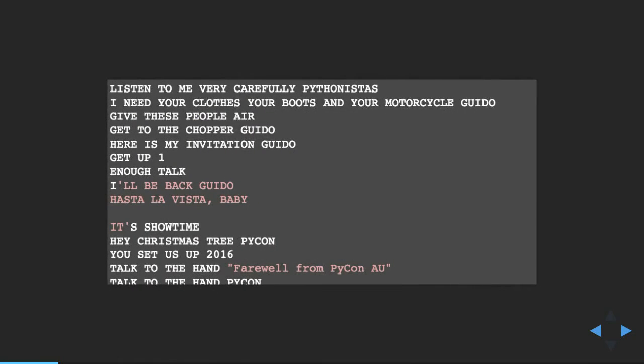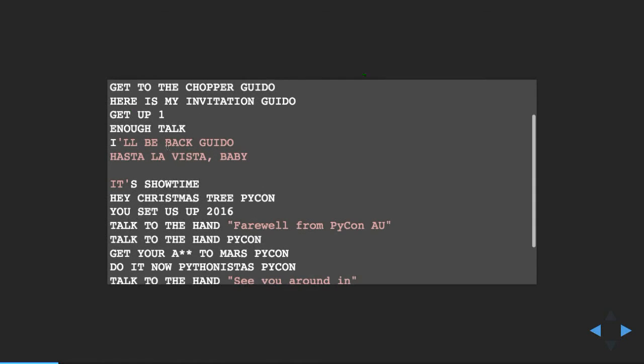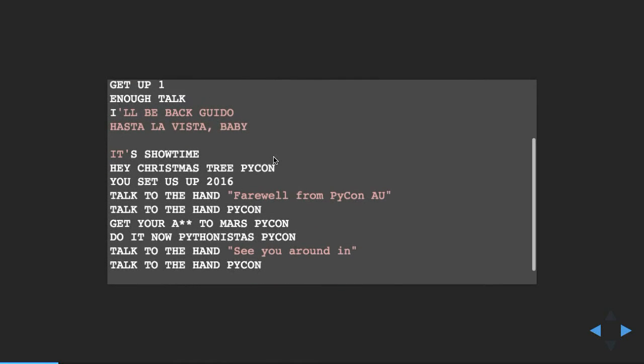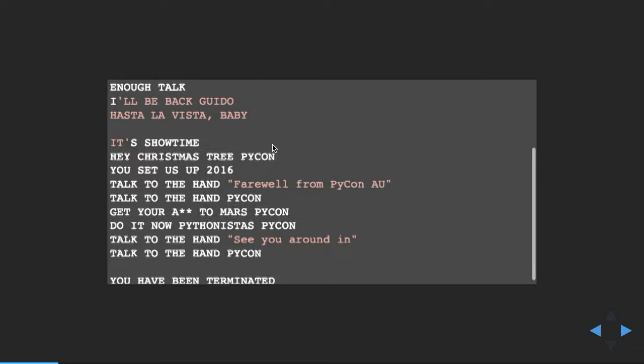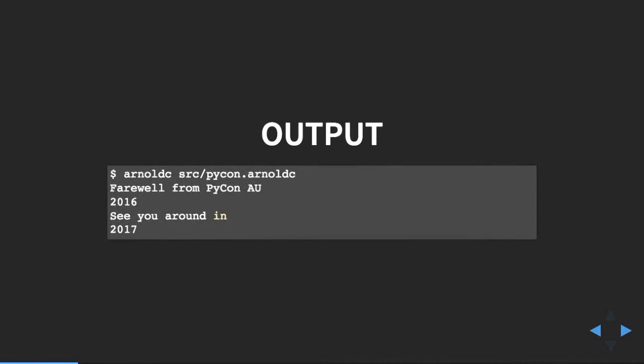Here's what it looks like. So essentially, you can define a function. It can accept some arguments. Essentially, it says it's a not a void function. You can configure it so that it actually increments an item, and I'll be back. Returns the value. Functions end with hasta la vista, baby. The main function begins with its showtime. Essentially, you define some variables. We're going to print some stuff out, and we see we've very kindly censored the syntax here. And essentially, all programs need to finish with "you have been terminated." So if we run this example, essentially it says farewell from 2016, and we'll see you next year.